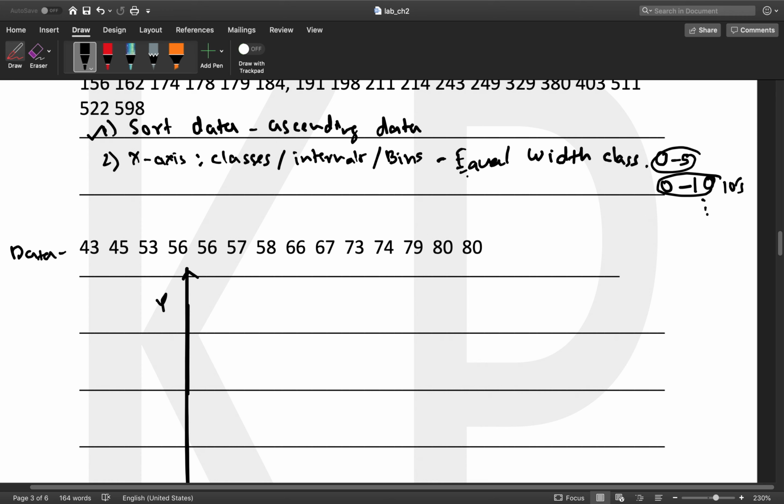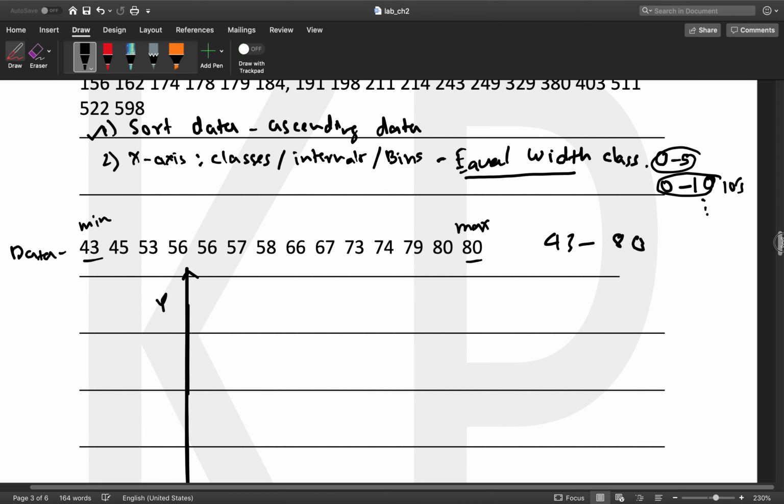But you have to make sure that all the class widths, or all the bars of the histogram, have equal width. Then, in this case, let's just do this step. We can see that 43 is the minimum value and the maximum value is 80. So we know that the range is between 43 and 80.